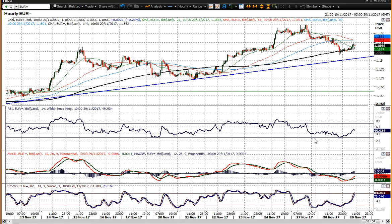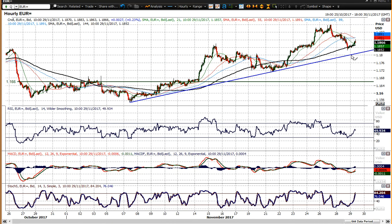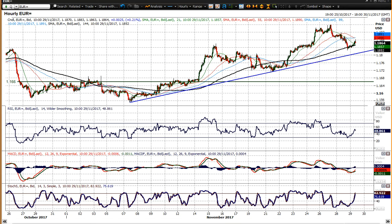That hourly RSI back to 30, rallying back above, again, above the 50 level. You're still in that uptrend. As I said, on the daily chart it's around 18 figure. On the hourly chart it's there or thereabouts, around 1810 now. So yeah, looking fairly positive still on the euro dollar.